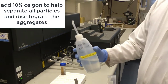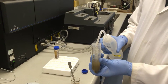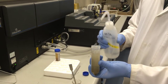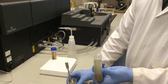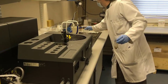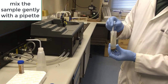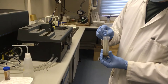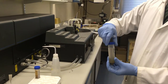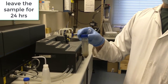And we add some Calgon, 10% solution, which helps to soak it, and the chemical itself helps to separate all the different particles so they don't all clump together, which gives you a misleading reading. So that's in there, we need to soak it now. I use this pipette just to stir it around a little bit. And we put the lid on, and it's labelled up. And we just leave that to soak for about 24 hours.